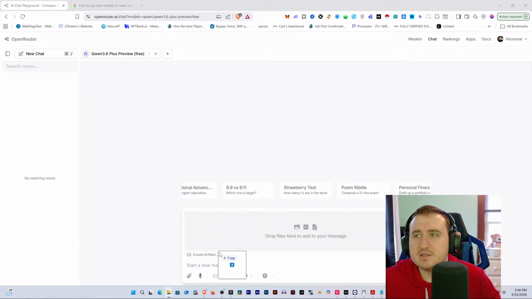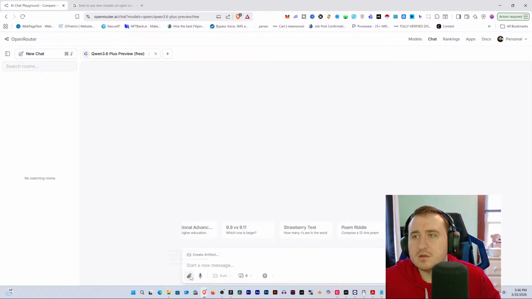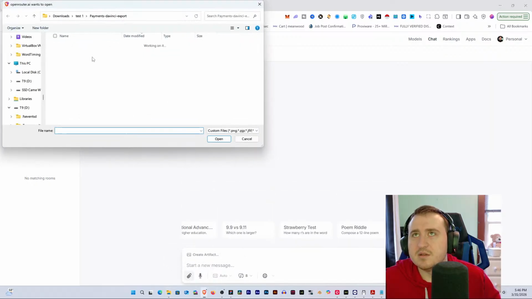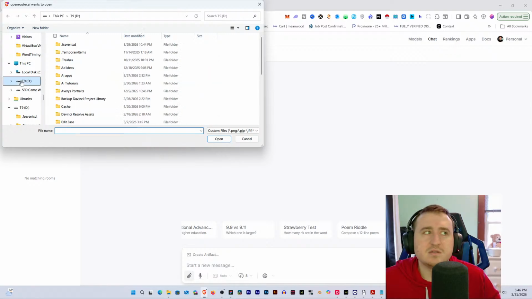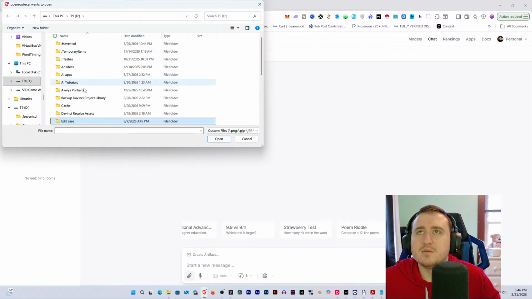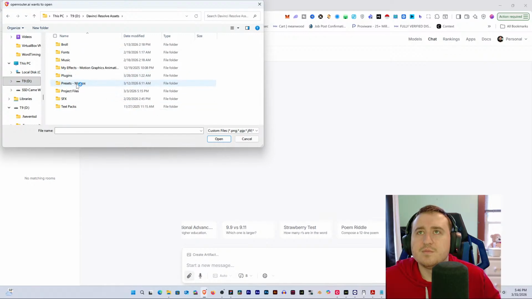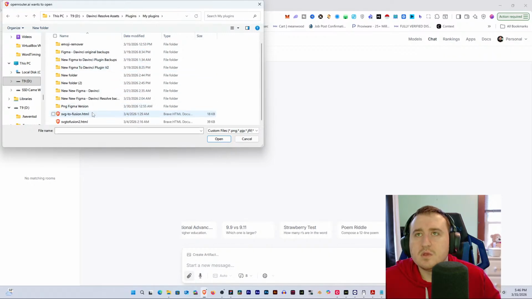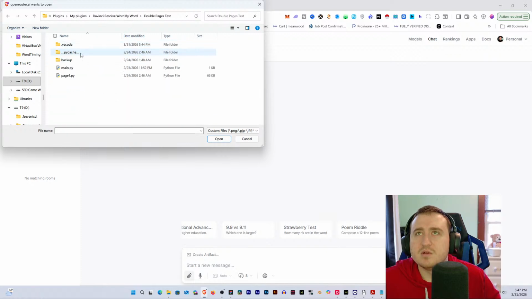So if we drag this in, or does this model not have the ability to see files like that? This model might end up being a bust for what I'm trying to do with it right now.